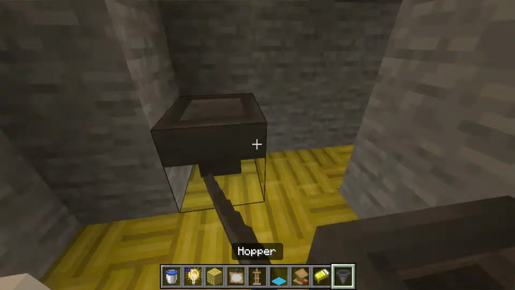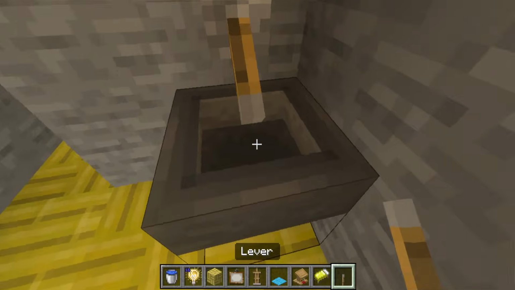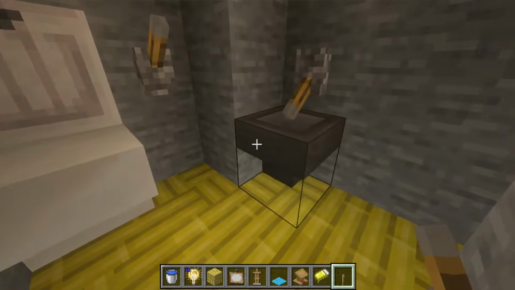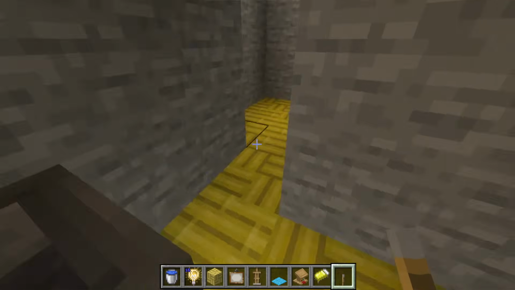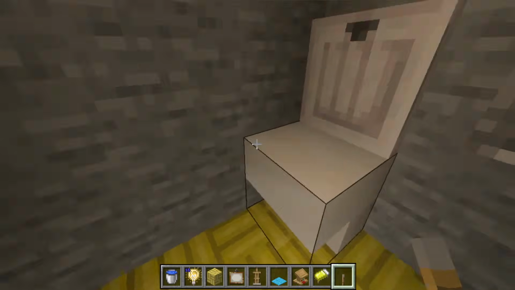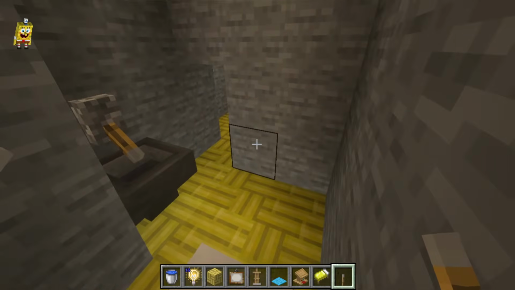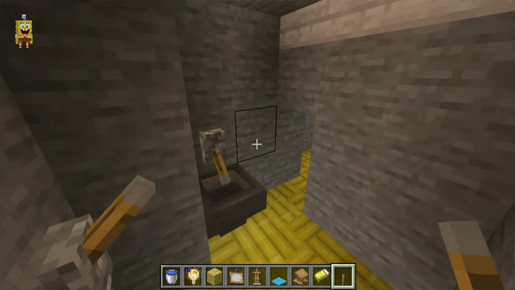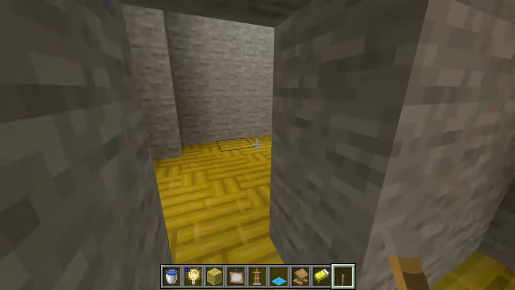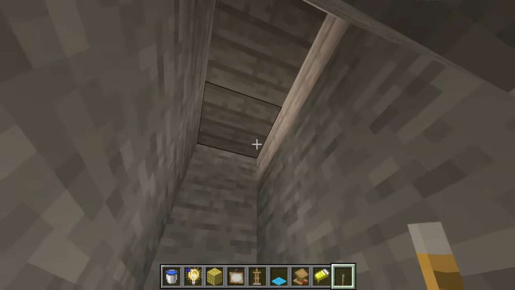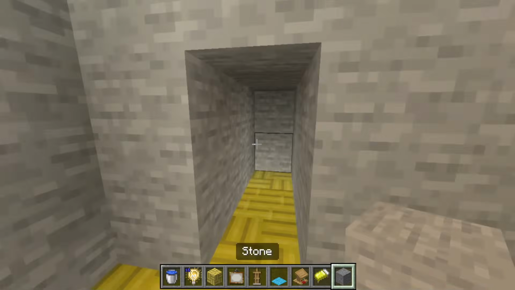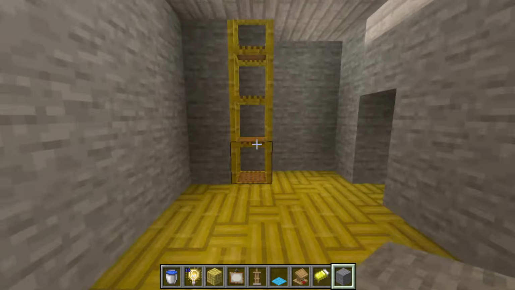Wait. We do that. That's a little bit better. I kind of like that. You know, a little bit more spacious. I feel like, yeah, if I was Squidward, I wouldn't really want to be staring right at my sink. That's nice and fancy and house fancy and stuff. I feel like we could just kind of do this for this one.